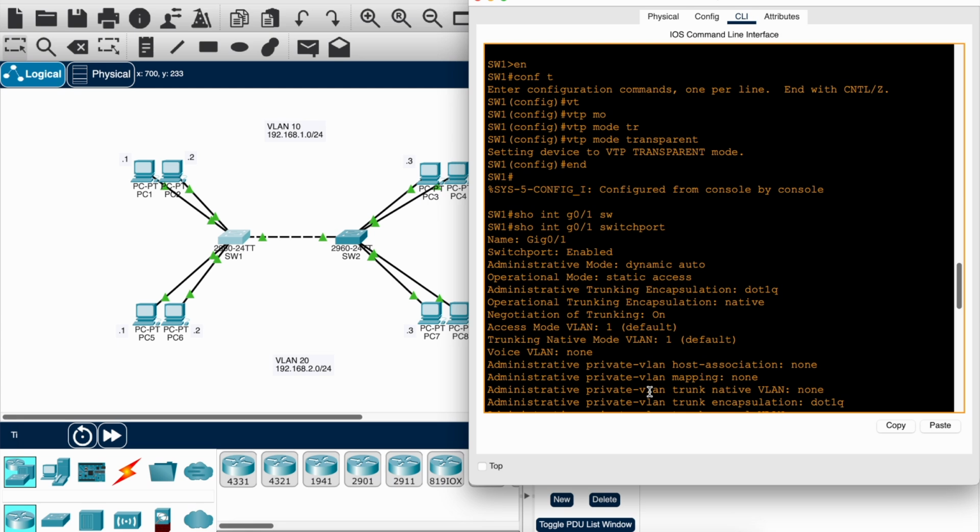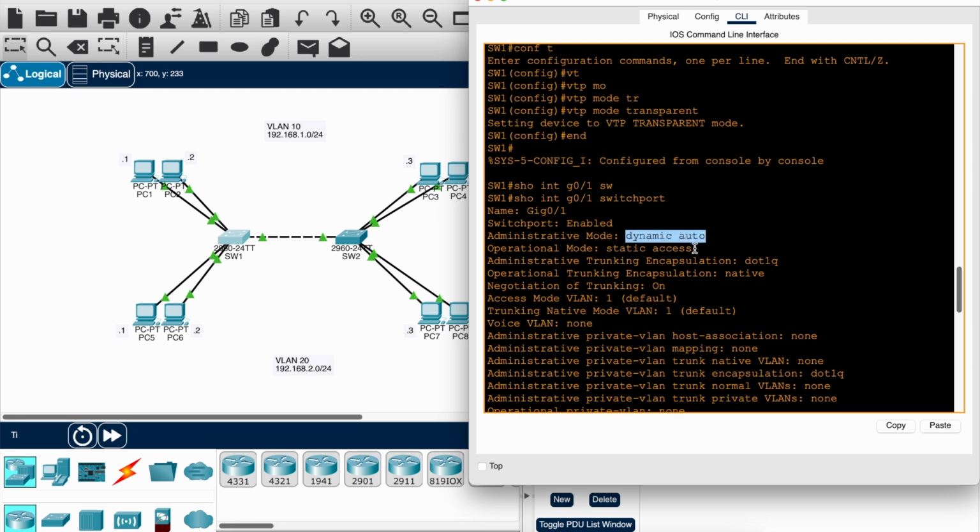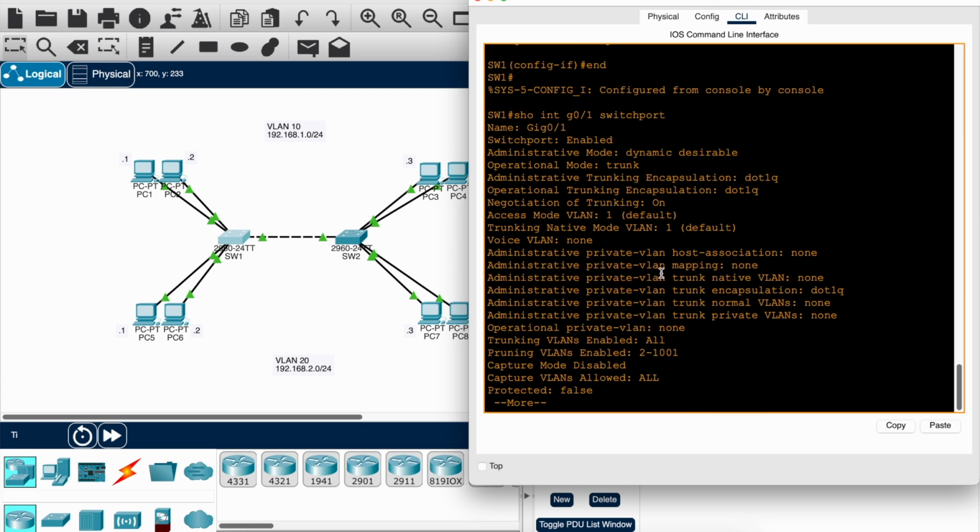So if we scroll back up, you can see dynamic auto, static access. And now it is dynamic desirable, trunk.